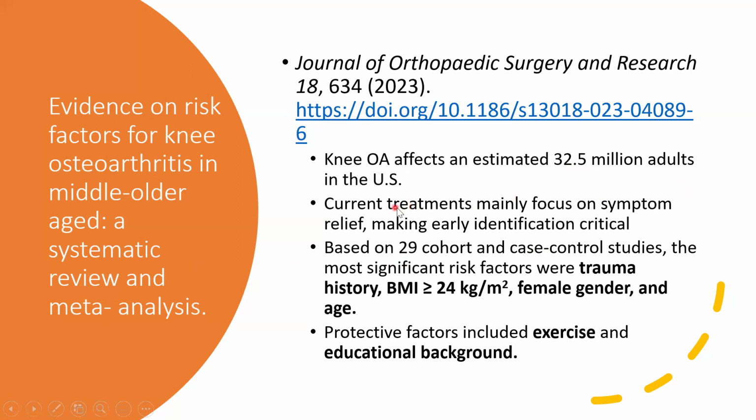And current treatments mainly focus on symptom relief. As stated in the last slide, once you've reached that end stage, you can only degrade. So identifying it earlier lets you take steps to slow down that degrading process, and what this does is it basically stretches out the life of your knee. The current treatments focus on symptom relief. The main symptoms are pain and stiffness.